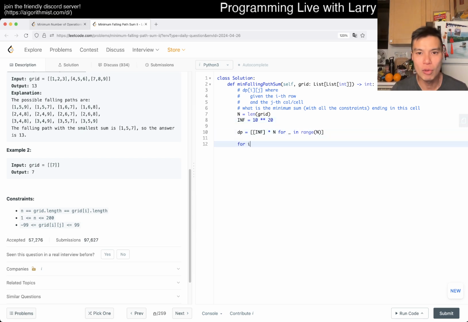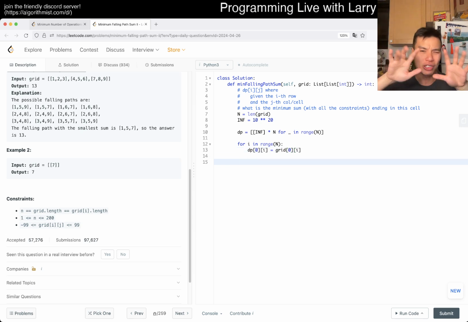And then now, the first row, we can just say dp sub 0 sub i is equal to grid sub 0 sub i, right? Because that's just, you have no sum, that's fine. You can also add a different base case if you really like. Like maybe you could have a 0th row that is all zeros and then kind of build it that way. There are different ways of building up the base case. I'm going to do it this way.